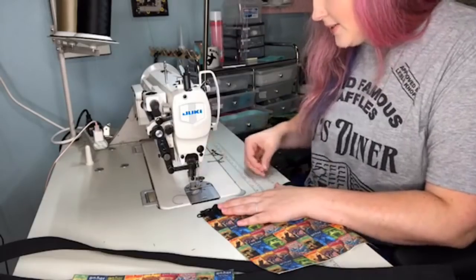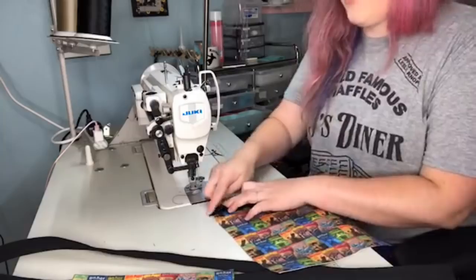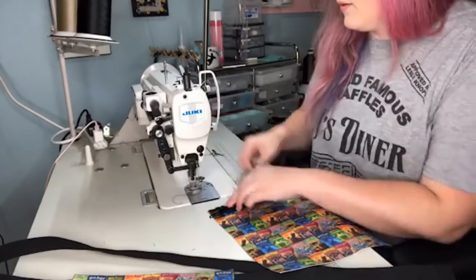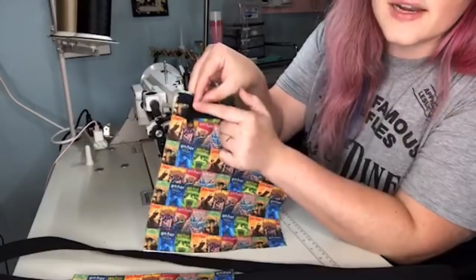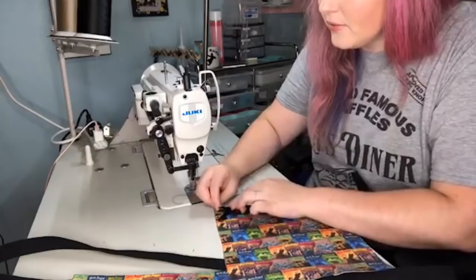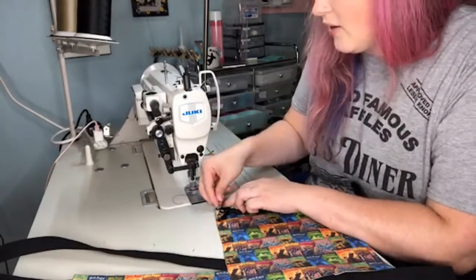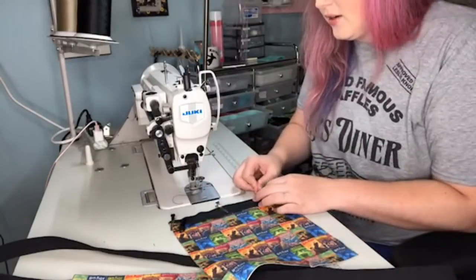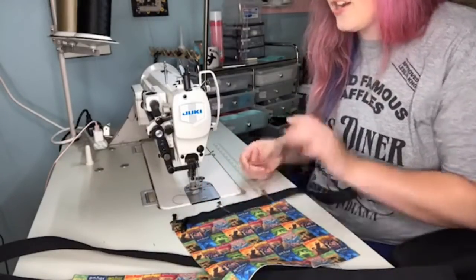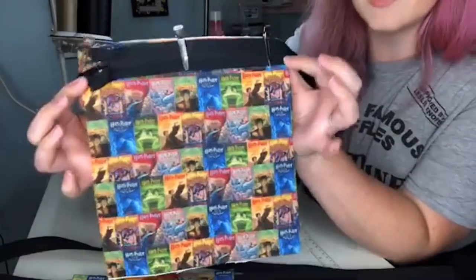All right, so I'm laying my zipper tape all the way across the top. With my zipper tape flat, you can see how it meets up to the edge. I'm gonna fold that up at a 45-degree angle. So it should be about 1/2 inch from the edge, and then I'm gonna clip about 1/2 inch from the other edge because we're gonna trail the zipper off. So it's gonna be a little confusing, but that's what it's gonna look like.